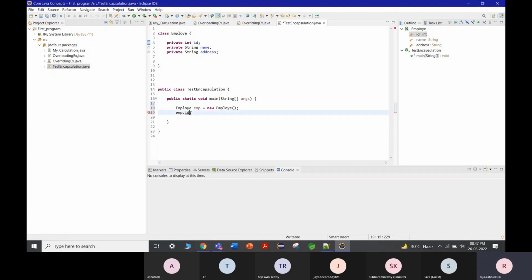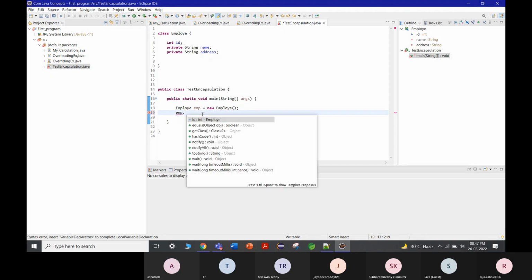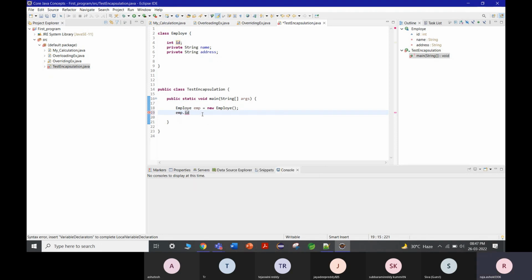It is not visible to access the member of the Employee because it is private. So the moment I remove this private, now you see emp dot ID.